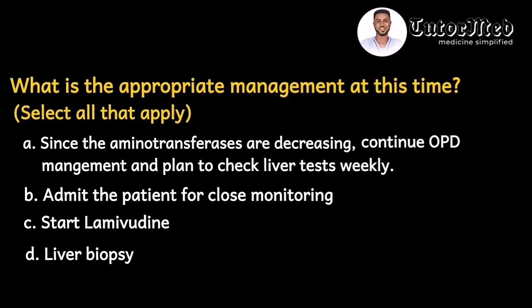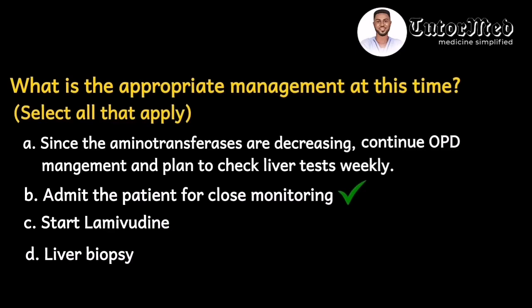If your answer is to admit the patient for close monitoring, then you would be right. This patient has a progressively rising INR and bilirubin levels, indicating the onset of liver insufficiency with the possibility of fulminant, which is very severe hepatitis. This then requires immediate hospitalization with close neurologic assessment for the development of encephalopathy and close monitoring of the INR. And if a transplant team is available, the primary care physicians need to call for a consult and possibly do a standby workup for liver transplant.